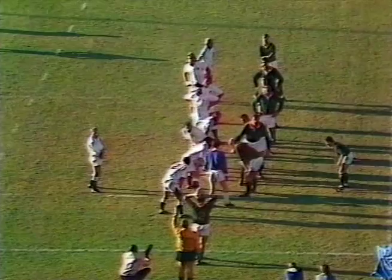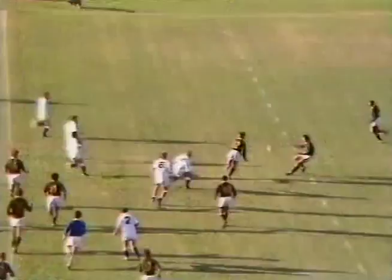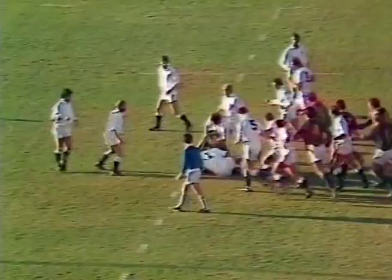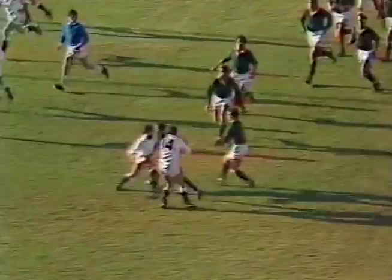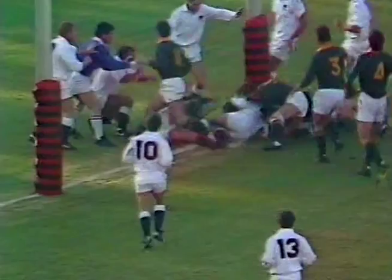So just within England's half. Midway through this first half, Serpentine, Tobias, Villette to Gerber. And off we go again with Tobias, lovely dummy. Back inside to Duplessis, and here's Sonikus looking for support, and he has it from Rogers, the hooker. Rogers just short of the line as Trick put in a superb saving effort.